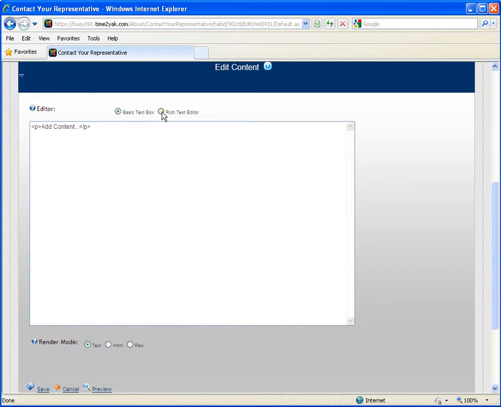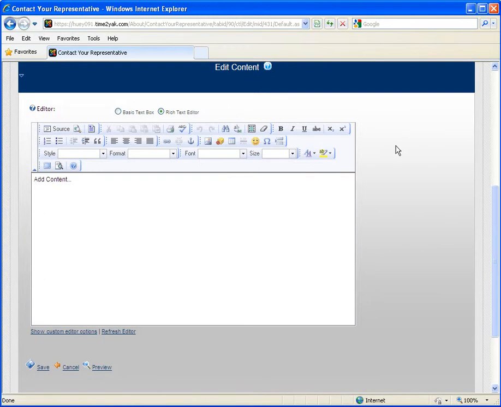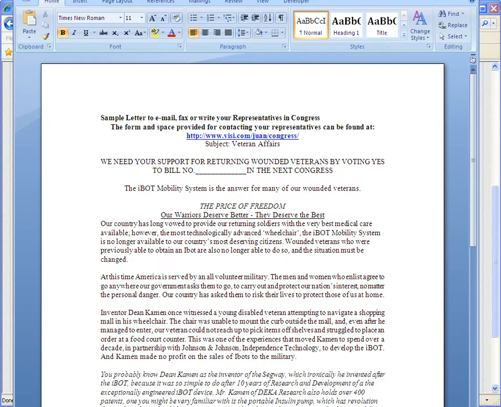If you don't have a browser that supports it, I suggest you download Firefox, which is a free to download browser which does support this tool. So I have content that I want to put in here. So the obvious thing might seem to be, why don't I just copy it from my Word document? Here is my Word document. This is the one that's been provided, which is going to provide the content for the form letter.